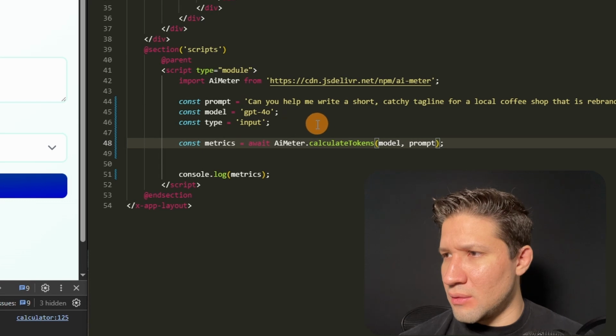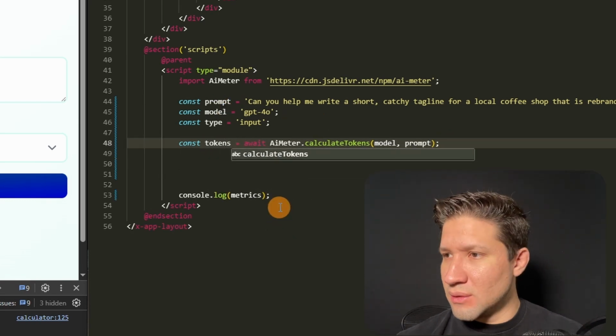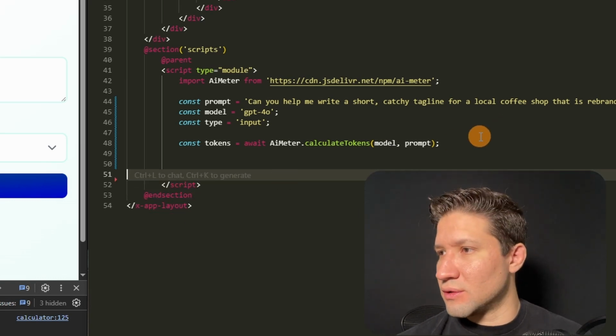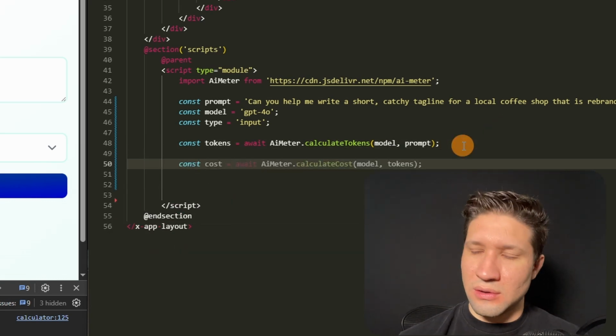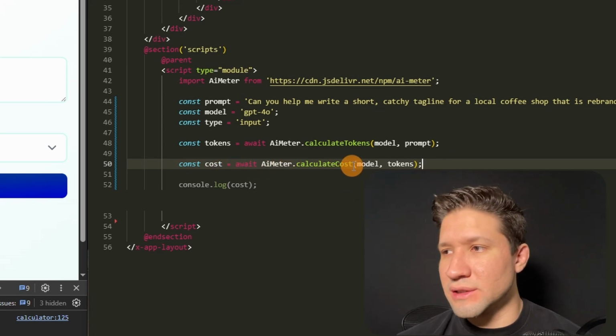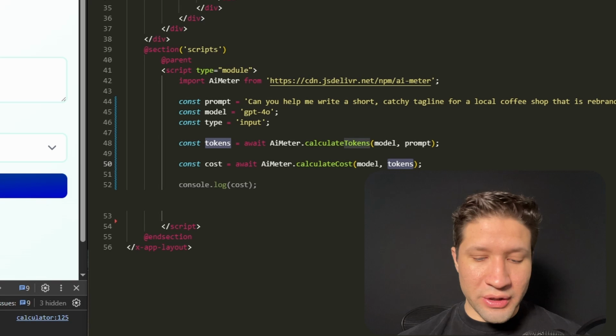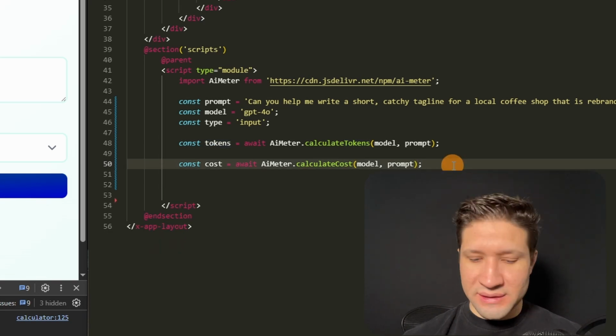So we are going to change this to be tokens. I'm going to remove this for the moment. And then I'm going to use cost equals await, and then also AI meter calculate cost model. And in here, we don't need to send the tokens. We also need to send the prompt. And this is the second method.